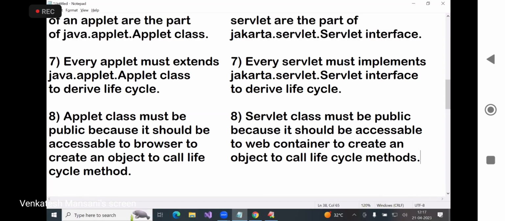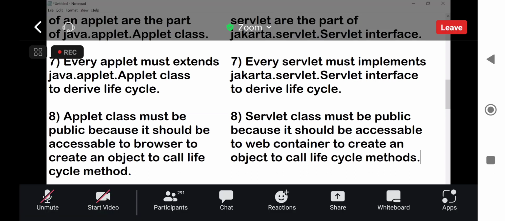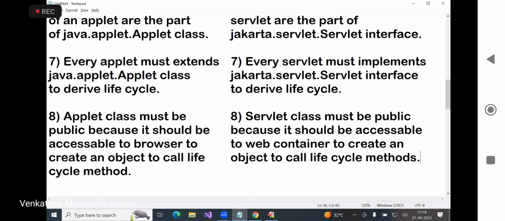While writing the program, it is successfully compiled with no error. At compilation time there is no error, and at deployment time also no error. Whenever you send a request, the server doesn't know how to create the object because the class is not accessible, so it won't create the object. If the object is not created, the lifecycle methods are not called, and then you will not get output. That is the problem, so while writing the program you have to write public. But if you use Eclipse, what will happen? Public is automatically selected. By default public comes, no?